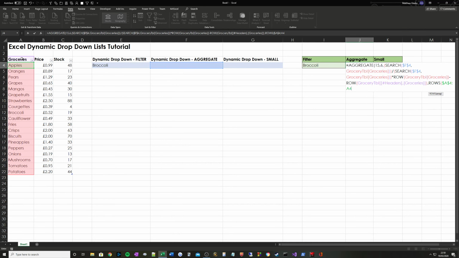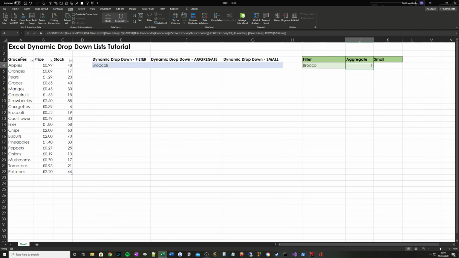So what I mean by that is the first bound of the reference is absolute and the second one is relative. So when you drag it down, you get A2 to A2, let's say it starts at that, and then it goes A2 to A3, A2 to A4, etc. So if we close that, close that. So you see we get a number 1 here. Now what we're going to do is drag this all the way down to 22, because that's just the bottom of this table. And we're not going to expand on this table for the time being.